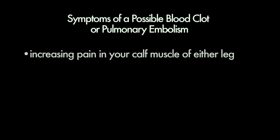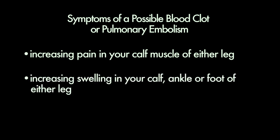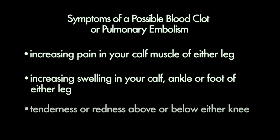As mentioned earlier in this presentation, you are at risk for forming a blood clot in your leg veins, which can move to your lungs. Follow the plan that your surgeon has prescribed for you for preventing clots. The specific instructions will be provided to you at discharge. Call your surgeon immediately if you develop any of the following symptoms: increasing pain in your calf muscle of either leg, increasing swelling in your calf, ankle, or foot of either leg, tenderness or redness above or below either knee.